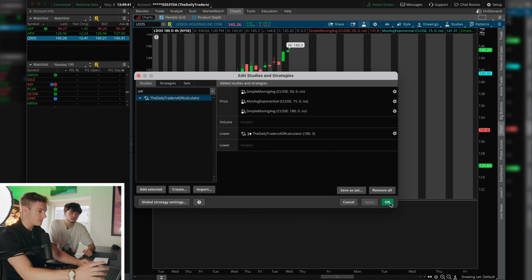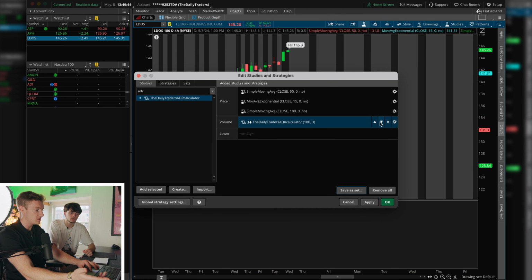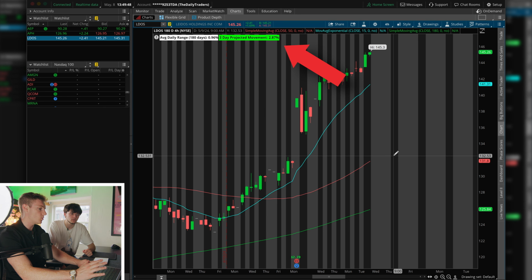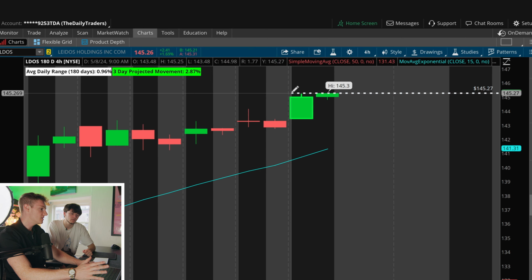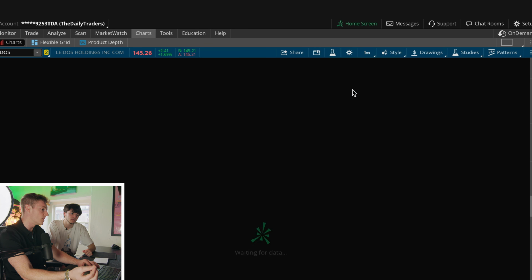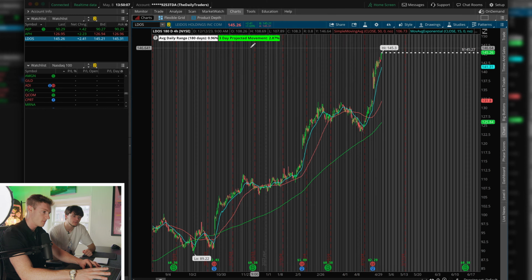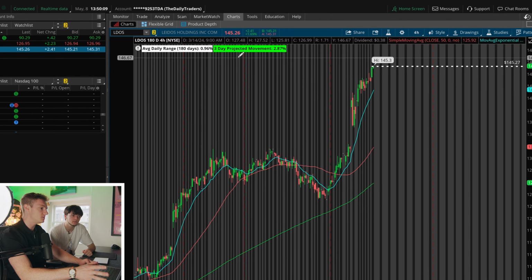This is a little tool I built, which is essentially going to give me a realistic place at which to set my stop loss. So we're at an all-time high right now. If I set my stop loss right here on the all-time high, there's a good chance that this thing might probe up a little bit more, as it is right now. So today it might continue making smaller all-time highs, and if we just entered right now, we would get stopped out almost instantly. But what we can do is, using this tool, we could see projected movement.